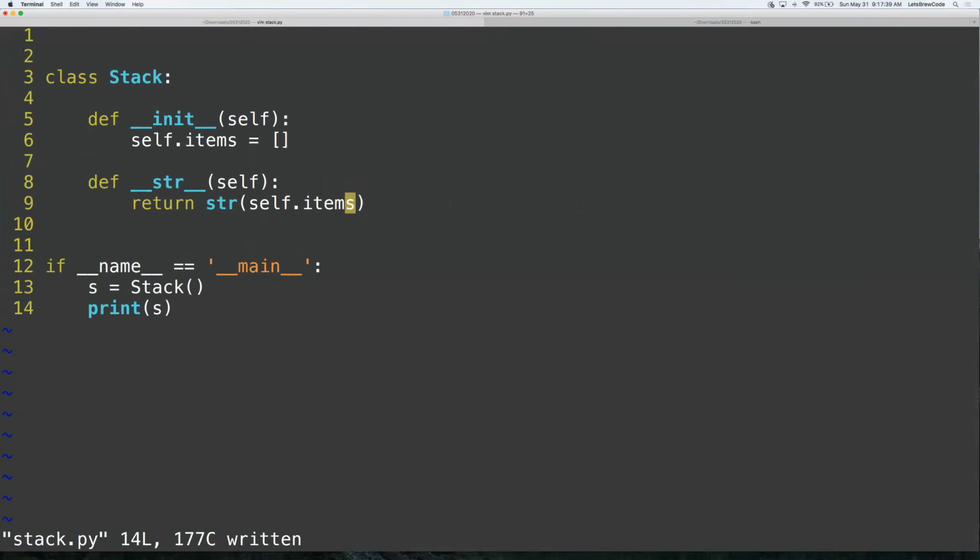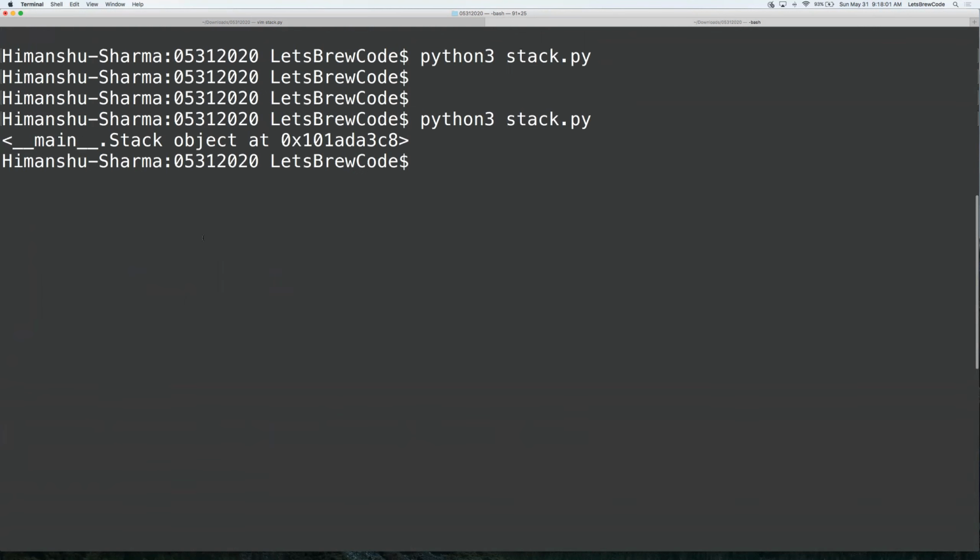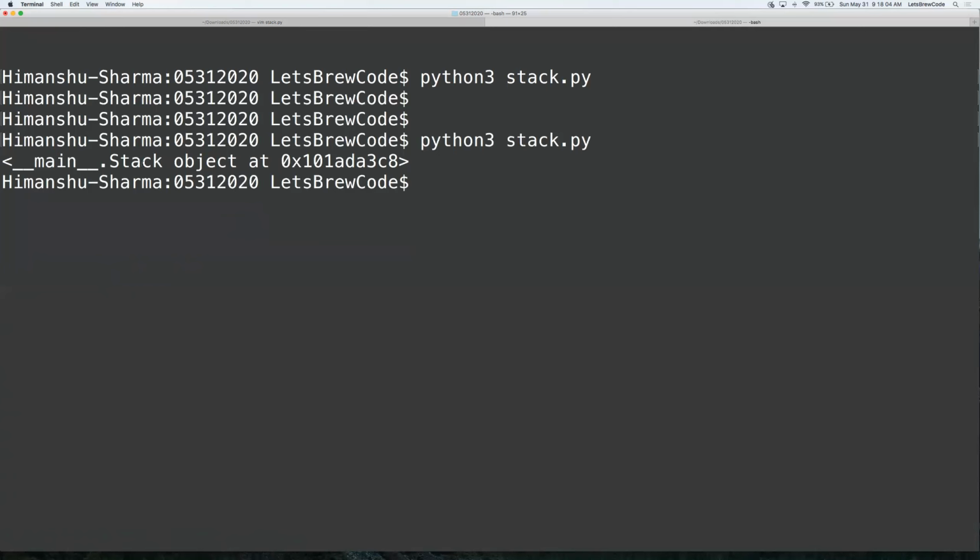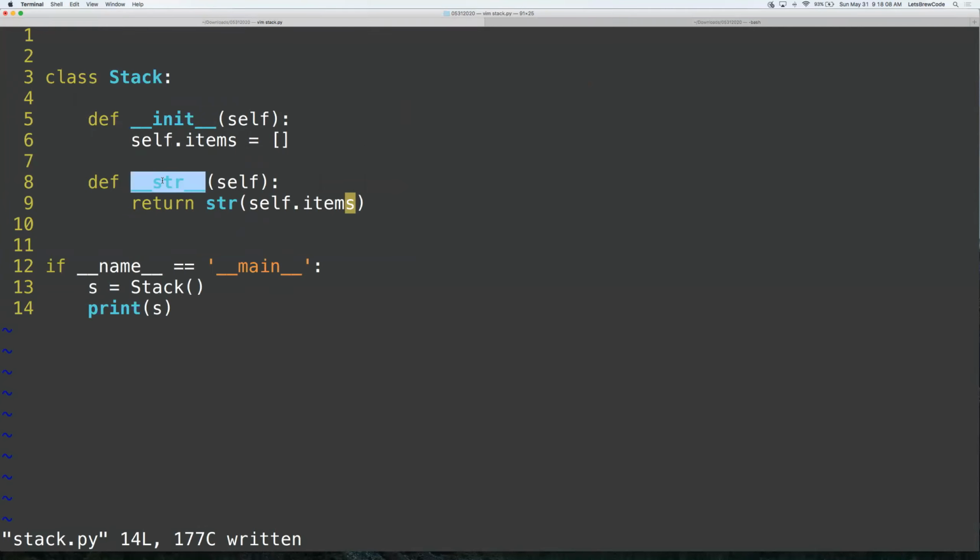So just a quick overview. In Python, whenever we ask Python to print something, Python uses this method to understand how to print that object. If that method is not present in a class definition, then Python will use the string representation of an object, and that representation is a generic one, which is something like this. So here I have overridden that with my own custom behavior, that whenever somebody tries to print a stack, they should be printing this list, which is self.items. And I need to cast it to a string, so I cast it to a string and then I return it. So that's how it is working.